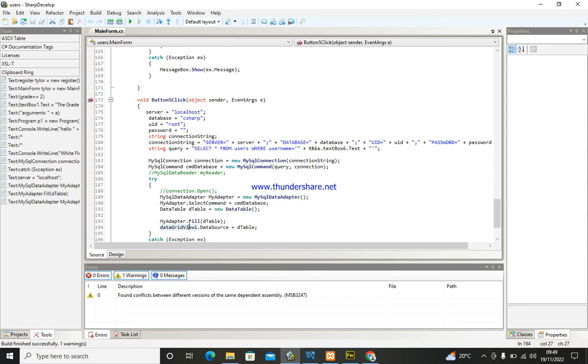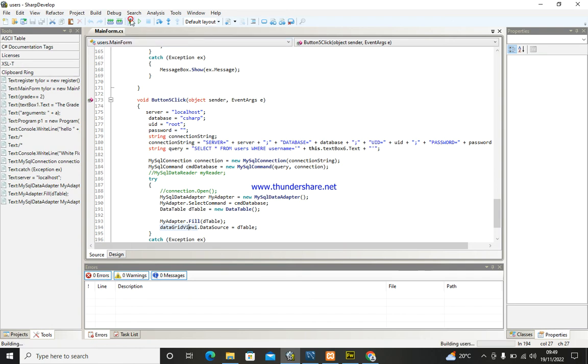Then I have my SQL data field. This data field adds rows in a specific range in the collection of data table objects to match those in the data source. Then this data grid view is the one which will show up the list of records already inserted in the database.